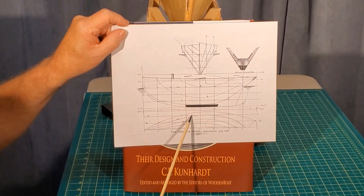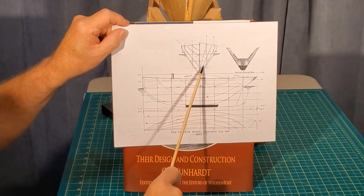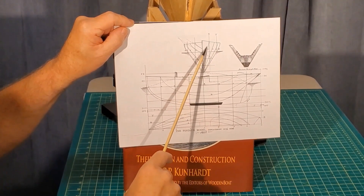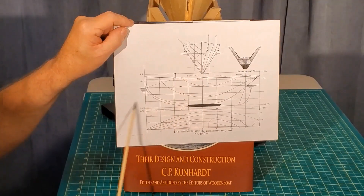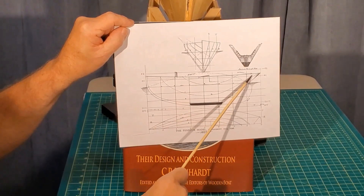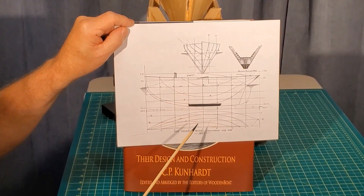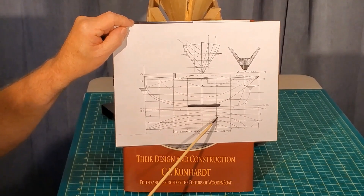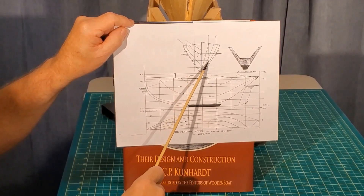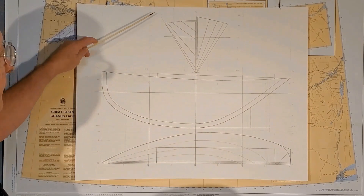It's a very easily driven hull and yet plenty of ballast can be put inside. The hull is very interesting because it is designed with straight sections, which would mean that it could be easily built. So I decided to modify this a little bit and build a 24 inch version, then experiment with it down at the lake and find out what the actual qualities in the water are of this unusual design.